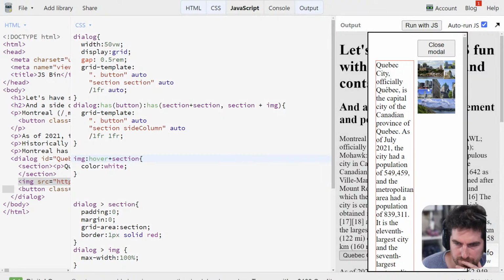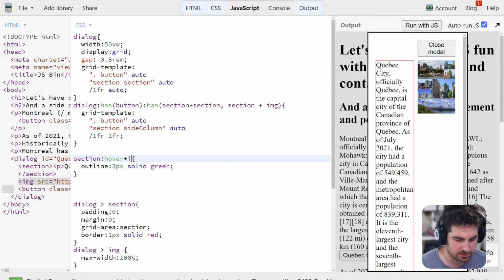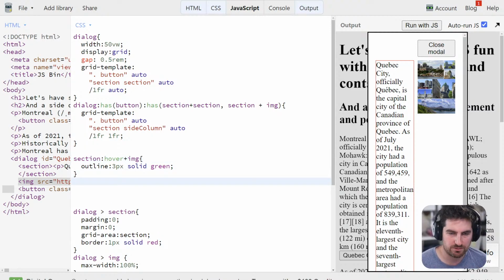Oh yeah, but it's preceding. Let's make it outline 3px solid green. So now if I just change this to be that has an image, this one is following. Which means now you can actually reverse the thing.